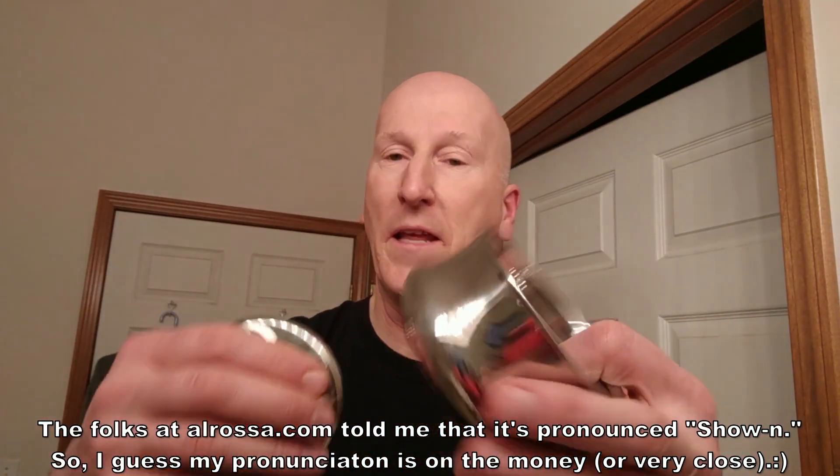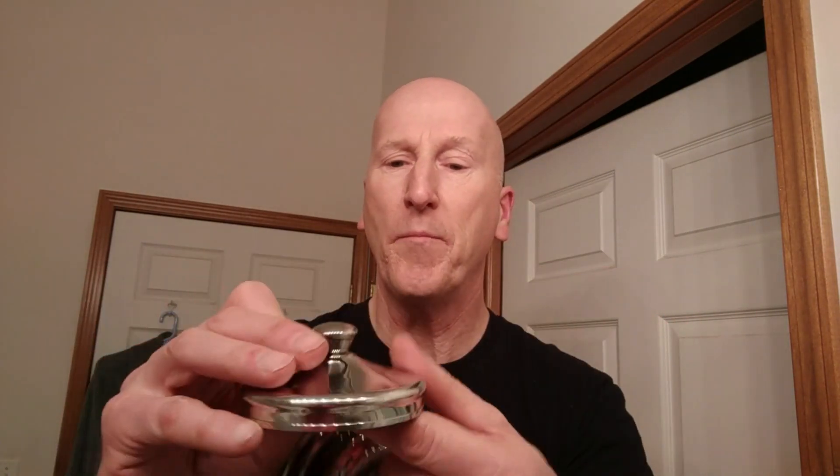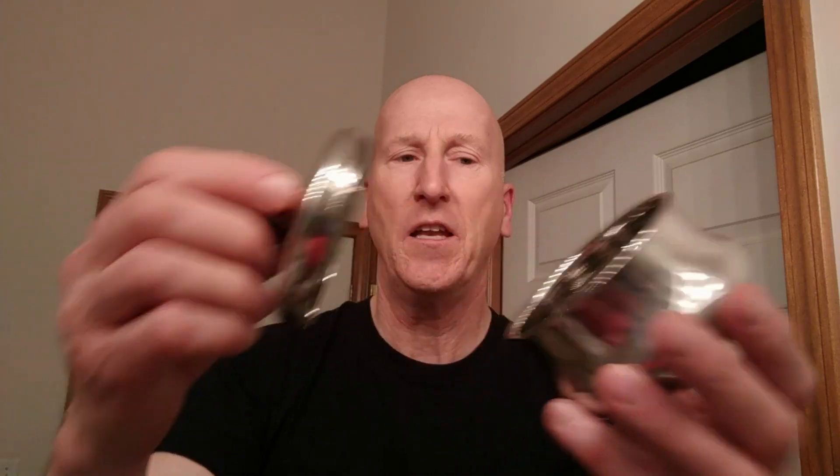Shone — is that how it's pronounced? Shone. Anyhow, very nice. It is stainless steel, but it's thin walled. And it has a little fastener holding the handle in place. A lot of reviews said that the lid did not match the body of the bowl that well — that it had a hard time sticking and being a little bit oversized and that sort of thing. But this one, look how nice that fits. Just the cushion of air kind of closes it. That's really a nice fit. Very, very nice quality. And again, it's very, very thin walled — not really that thick. So we'll see how it holds up, but it is stainless steel.